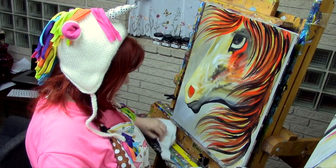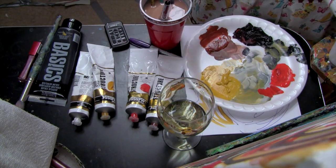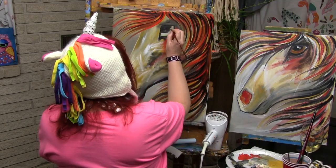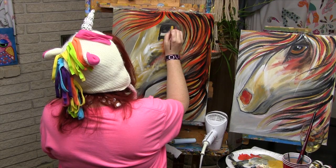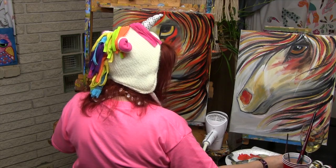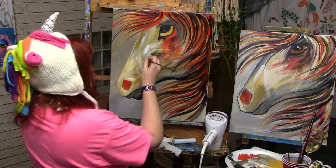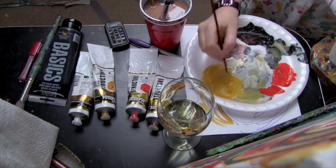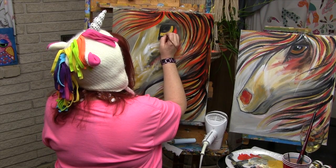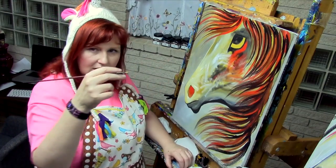The eye. Now I'm going to get my detail brush that I had earlier, and a little bit of my ochre. It's already been thinned a little bit with water. I'm going to come up here and paint my ochre in the space, right here. Can you see? Painting that in right there. Notice how I'm still holding my brush right like this, just like that, resting there.